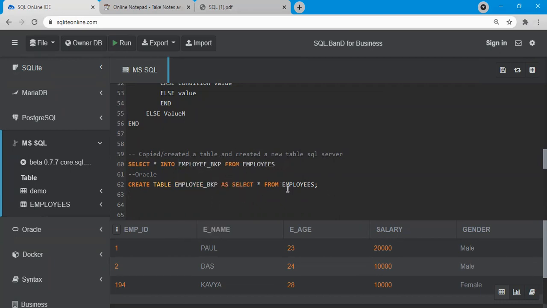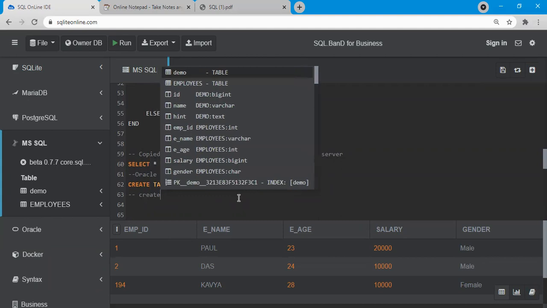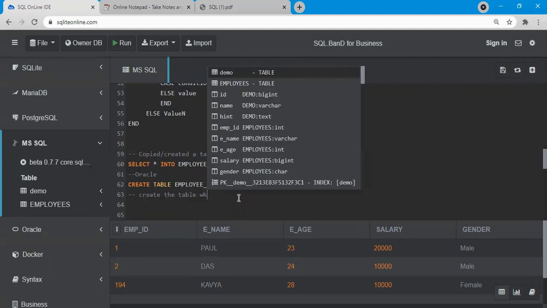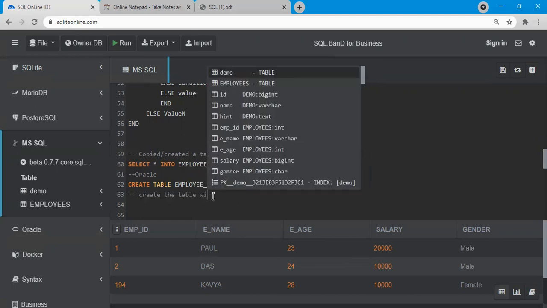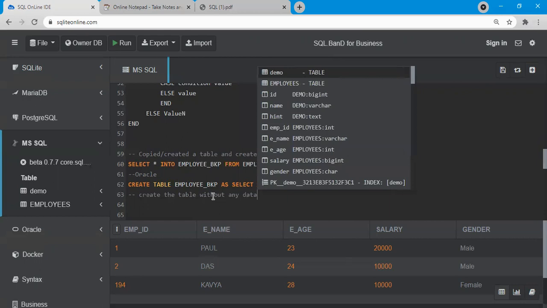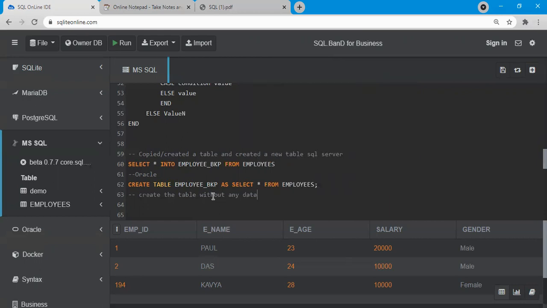And there can be a requirement where you just create the table without any data, right? Just you want a table structure to be created.